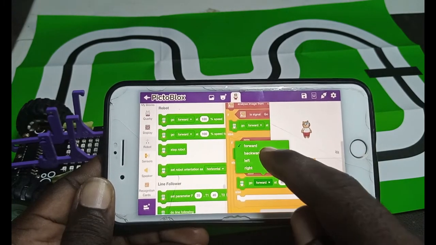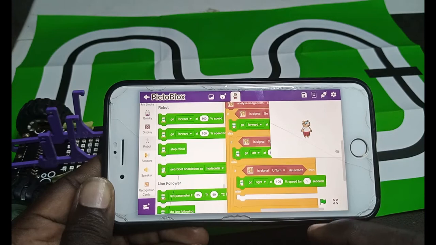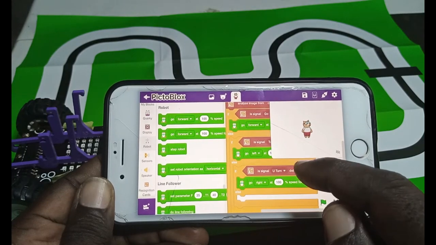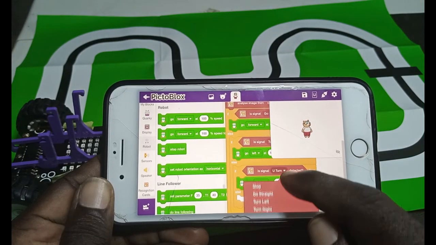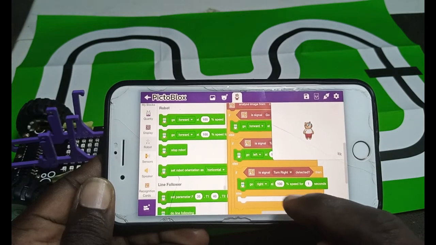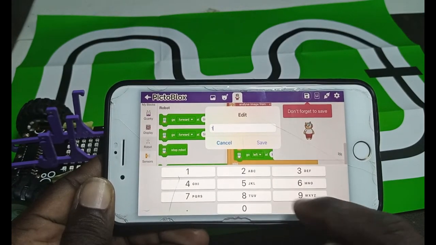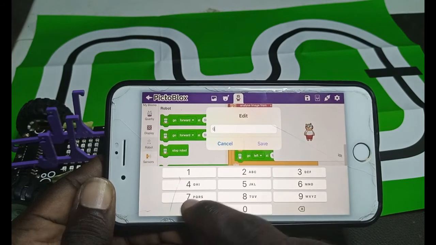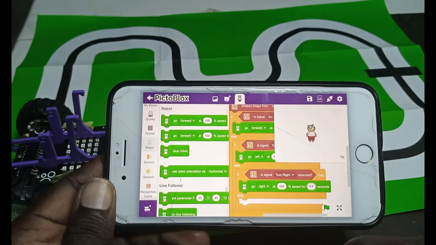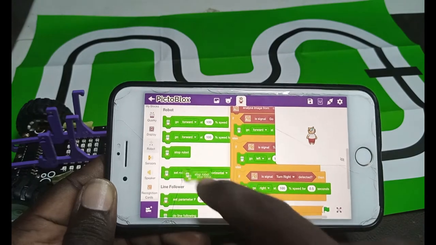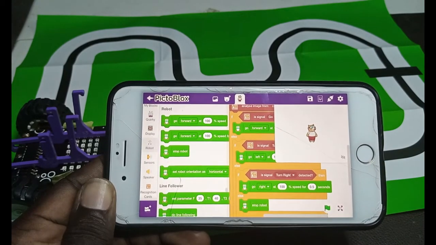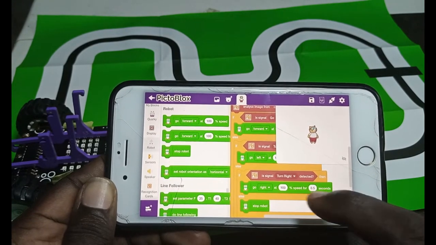So we change this to right, at 0.5 seconds. Else we want it to stop. Right.